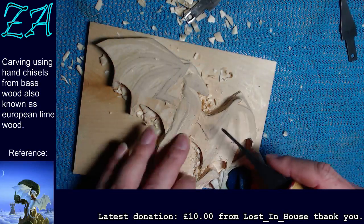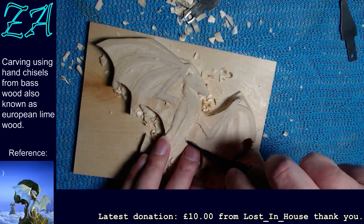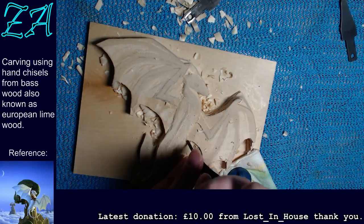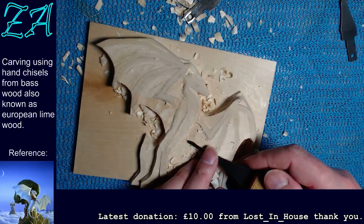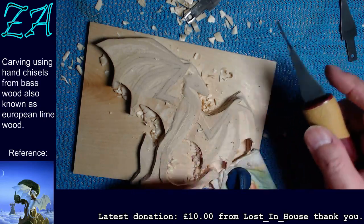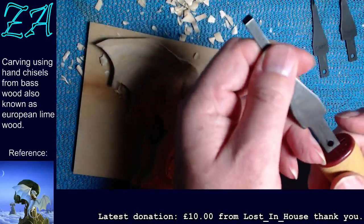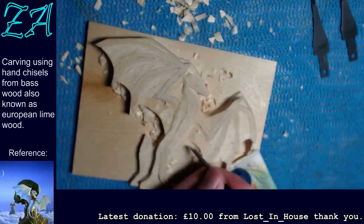Now what was I doing? Oh yes, I was cutting down in here. Let's try with this. Almost.